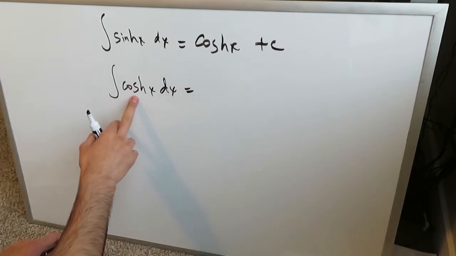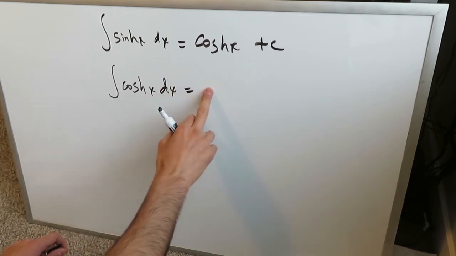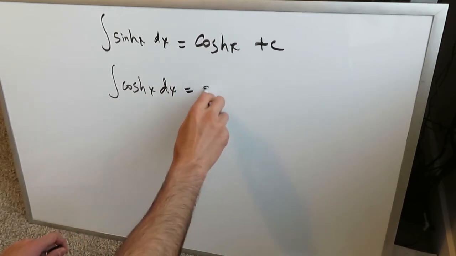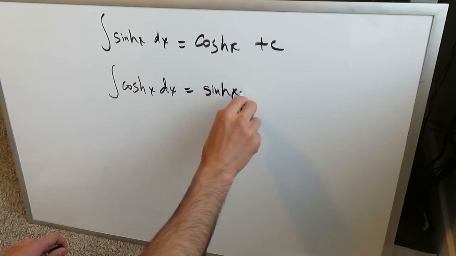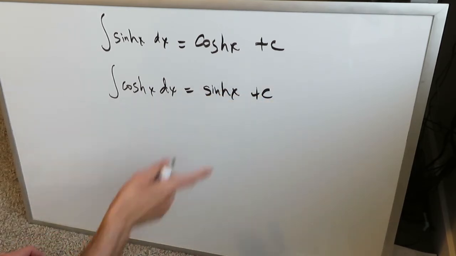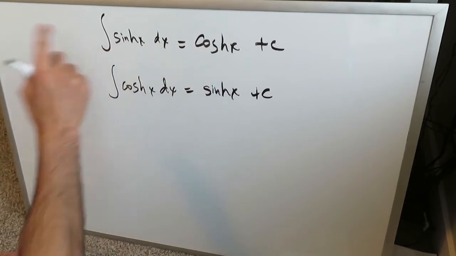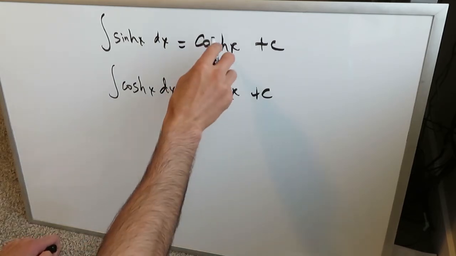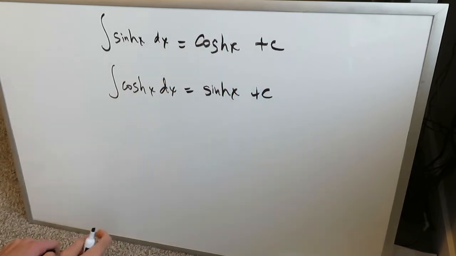If you're doing the integration of cosh x, you should end up with an antiderivative. If you take the derivative of this, you end up back at the original, and this can be nothing else other than sinh x plus c, hyperbolic sine for this and hyperbolic cosine for that. So these two are the easy ones. The next two which I'll present to you are relatively easy, but after that it becomes relatively tricky, only in the sense that they're more difficult to memorize. But you don't have to memorize. Like I said, you never have to memorize any of this because reference sheets are always at your disposal.